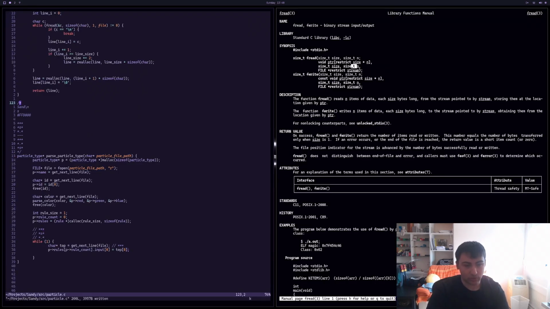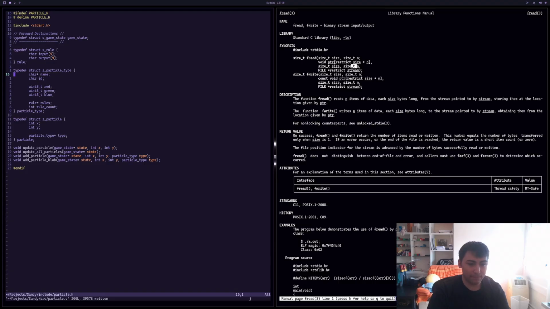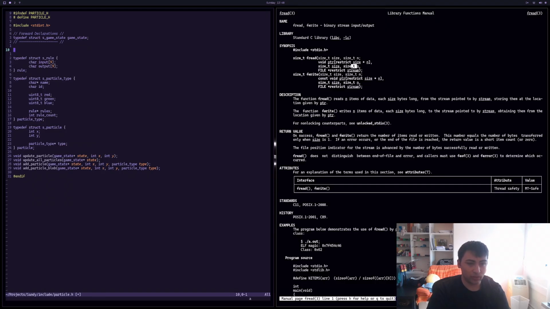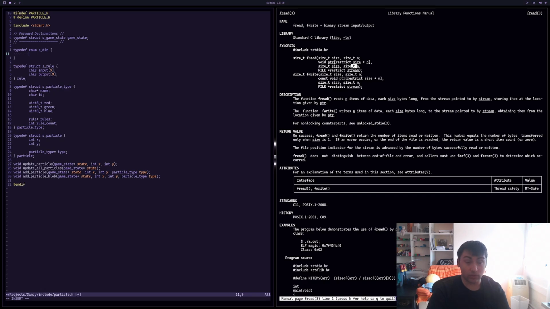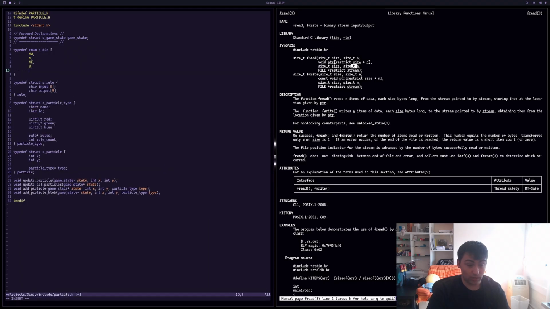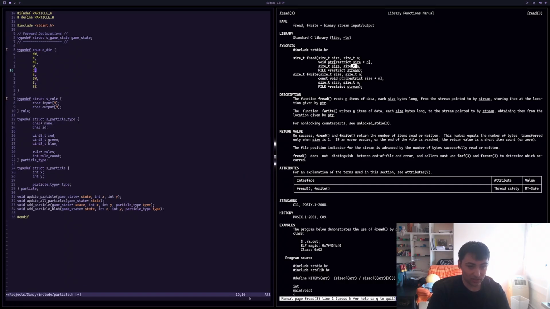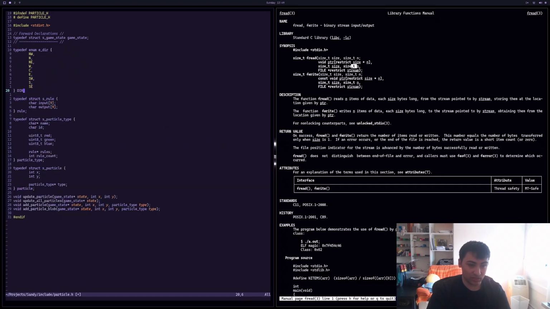Okay, another thing I want to do, and I'll put this in the proper include, I guess. Here, why not? Typedef enum, and we'll say what the top left will be: northwest, and then north, northeast, west, center, east, southwest, south, and southeast. And we will say that this is a dir. And hopefully this does work.